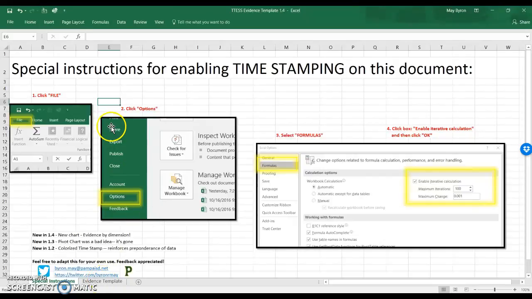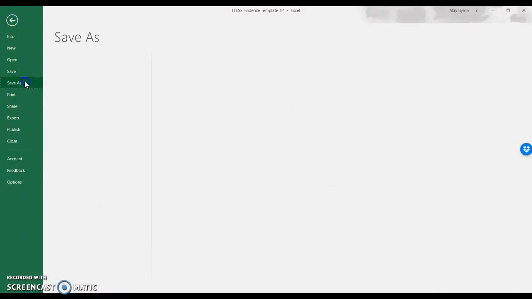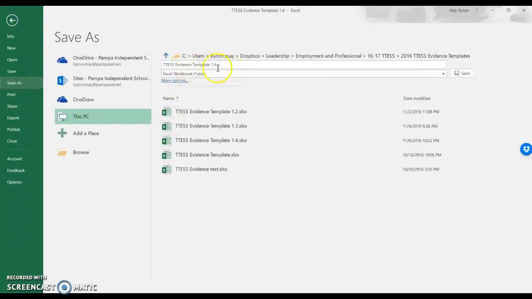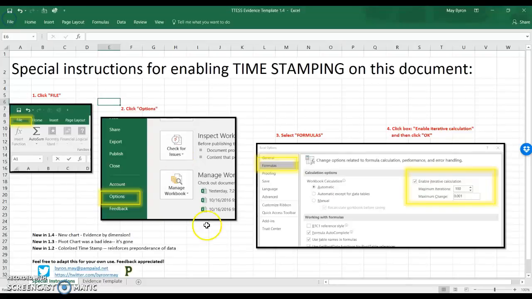I would recommend, every time you have a new person you would like to evaluate, I would go back to this evidence template and I would File and Save As, and go ahead and name it your person instead of template, or something along those lines, whatever makes you happy. But I would just not mess with the current spreadsheet, and I would just keep using the original.